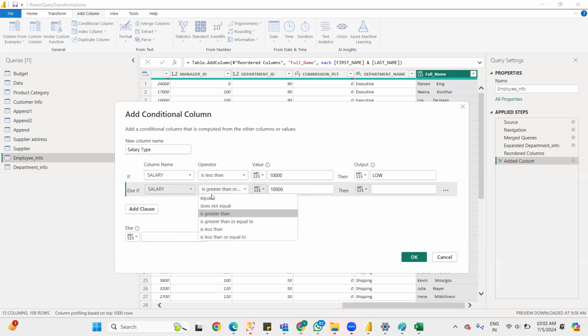So less than, and is greater than 20,000. Low, high.